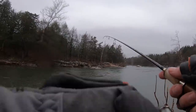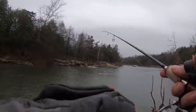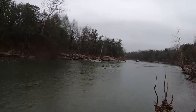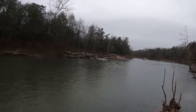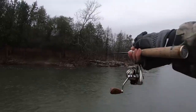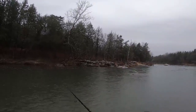I know if I was a trout, it'd be right there. Like right behind the rocks, you know, sitting in the current breaks. That's what I would do if I was a trout, but I am not a trout. I'm a human. So I guess we're just gonna kind of walk around here and see what works, you know. We got all day to catch some trout and do some camping.